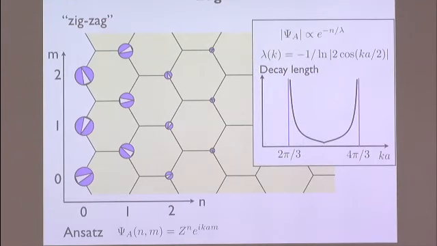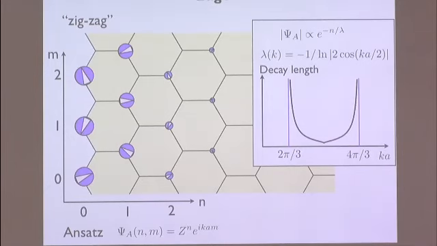And so, of course, you can try to calculate this. You would make an ansatz where you say, along the edge, I have translational invariance, so I want to have something like e to the I times k, some wave number, times the lattice constant a, times m, which is the discrete index up here. But if I go towards the interior, I want to capture the exponential decay and maybe some additional phases, so my ansatz would be z, some complex number of magnitude less than 1, to the power of n. And so this gives me the exponential decay.